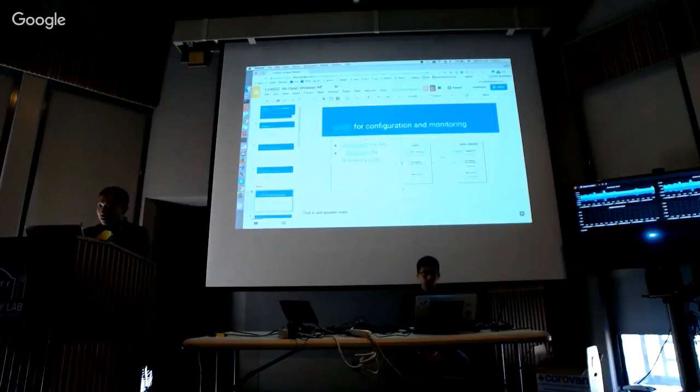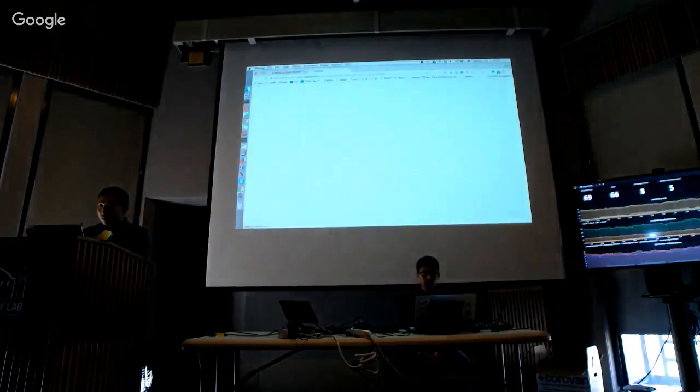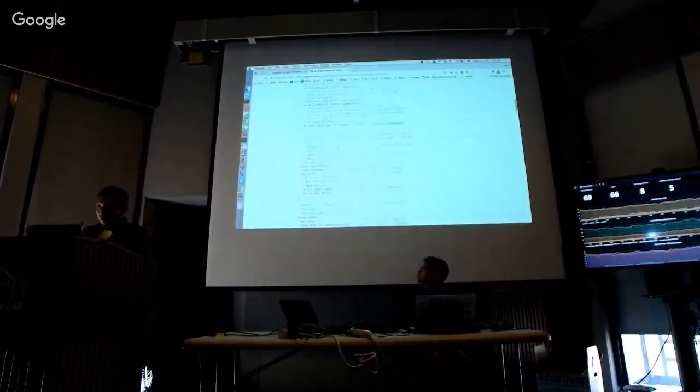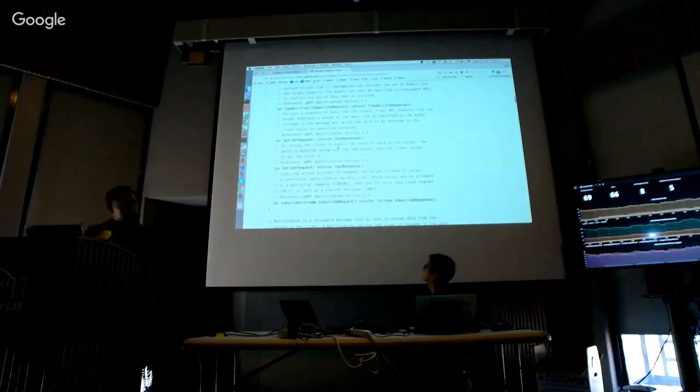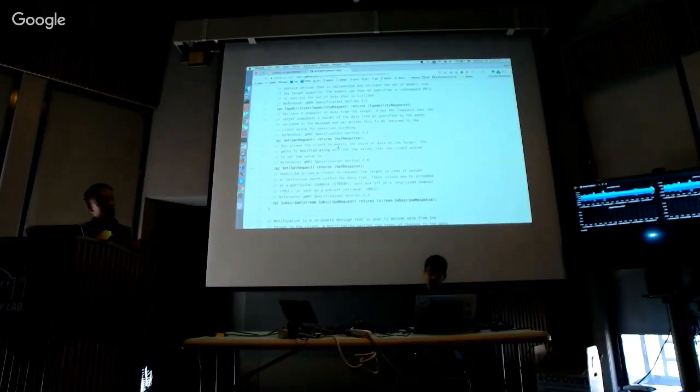I can actually show you the RPCs that were used to configure the device. Let's see if this is better. This is actually what Sam was showing you just now, but I just linked you to the exact location inside the GitHub where this is defined.